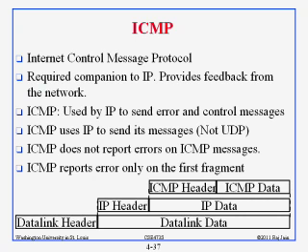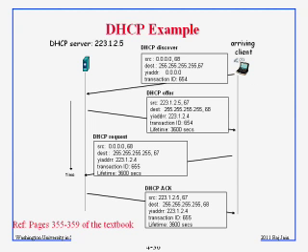Could you explain something from the DHCP example? In the third request, the client knows the DHCP server's IP, right? In the third one, why doesn't it use the destination address of 2.5, you're saying?